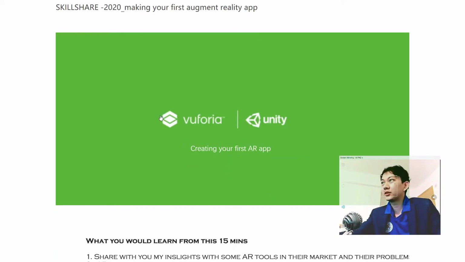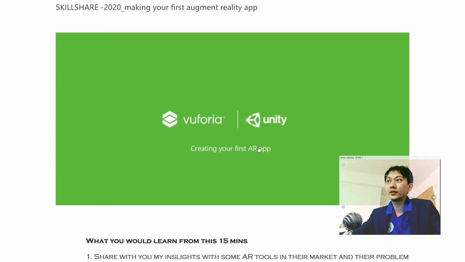So for this lecture or this short sharing, I'm going to share with you some of my insight into what we think about the current AR market and the apps that we tried out to make the augmented reality experience, what works and what doesn't work, my short sharing of what we learned so far, and some of the software names that we should get to know if we want to do something with augmented reality.